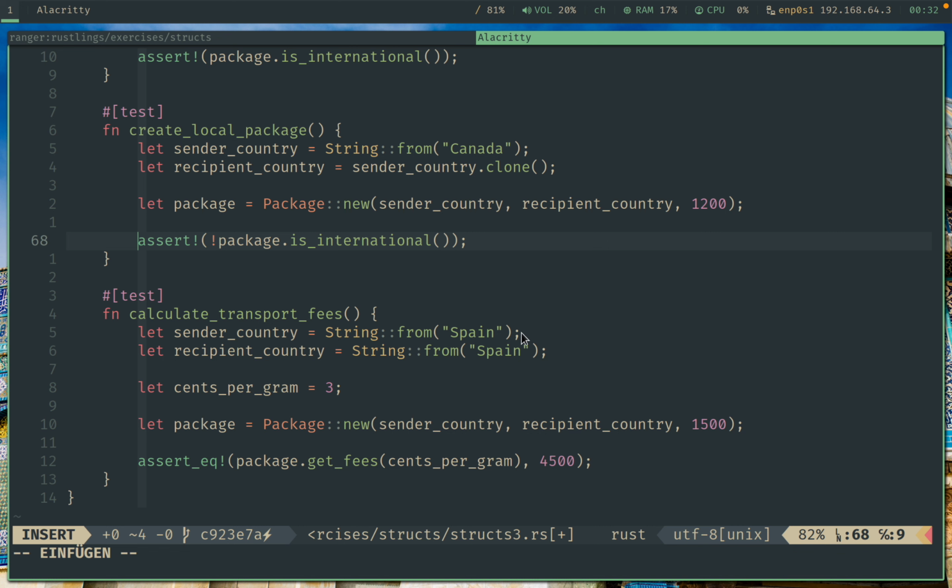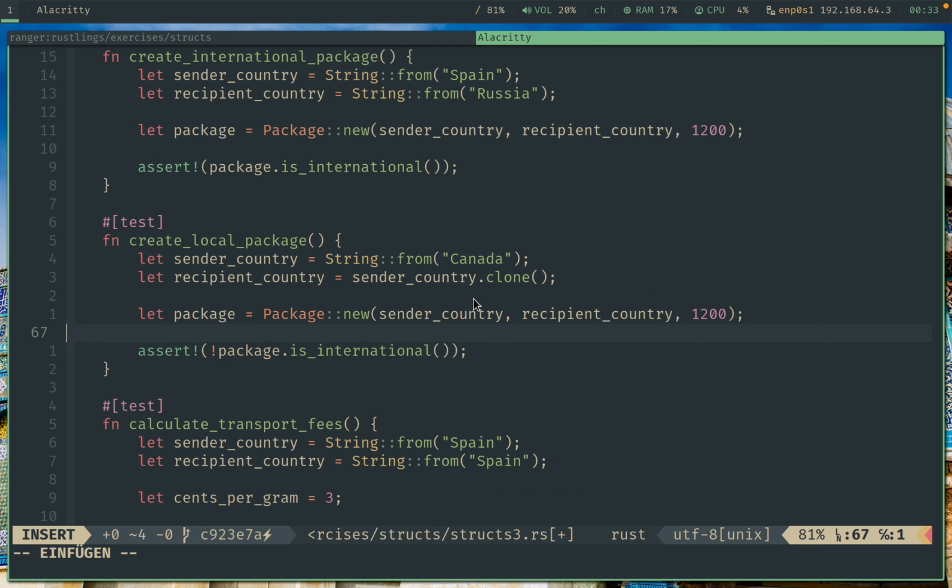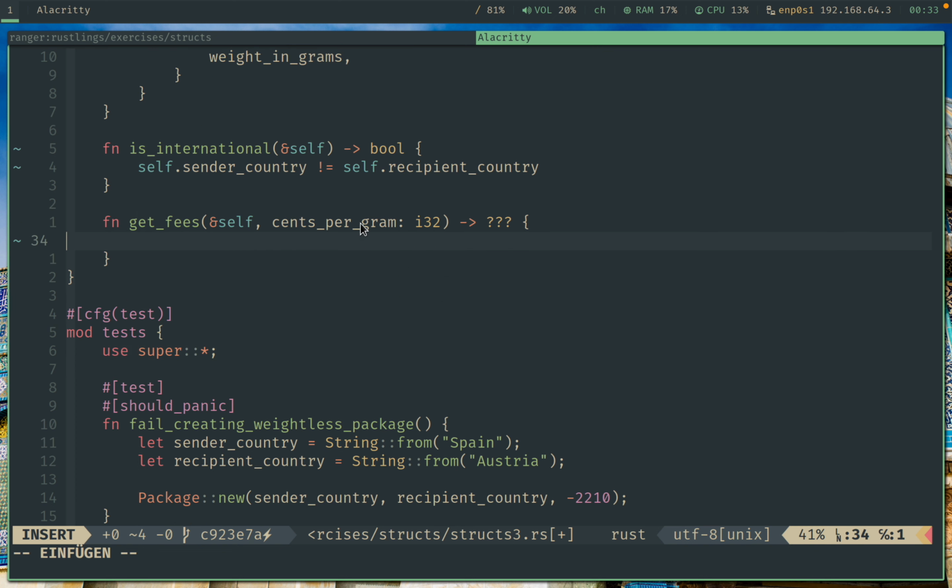So we have from Spain to Spain, sender country, recipient country, cents per gram 3, and we pass it here, package, we make a new package over here, and get fees cents per gram. We pass 3 to it, and it should return 4,500. That's 3 times 1,500.